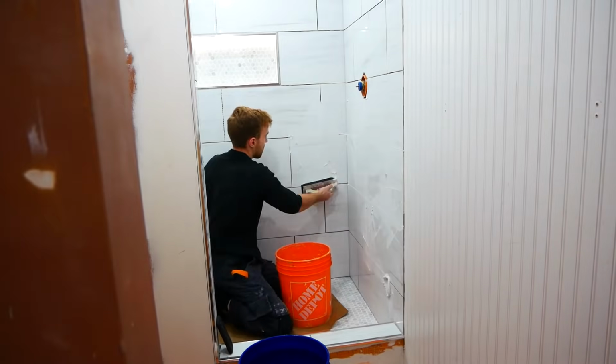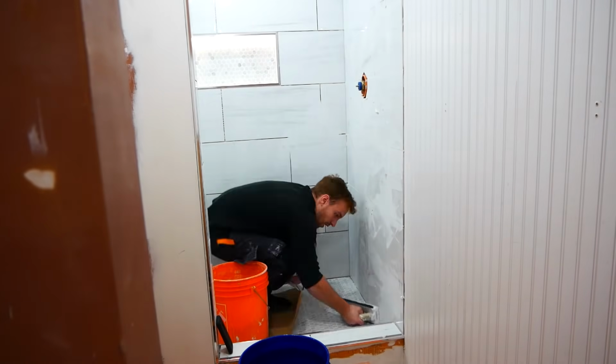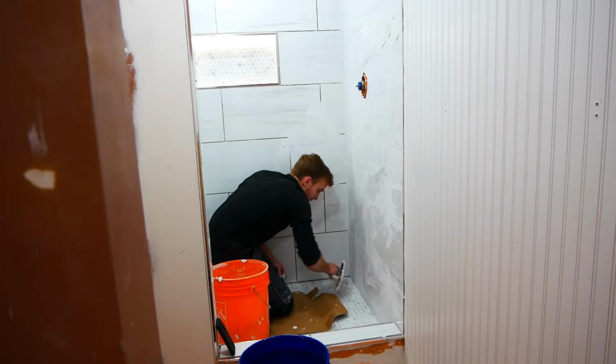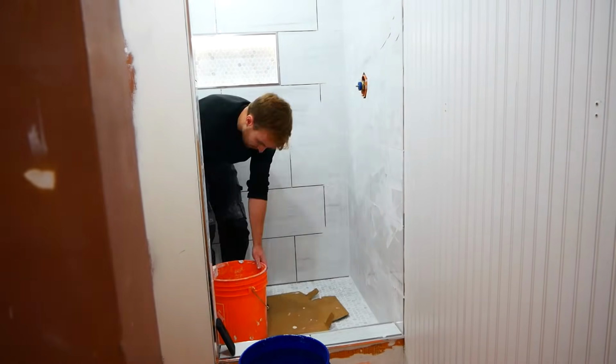For the grout, we ended up going with a white. We weren't sure whether white or gray was going to look better, but I think the white was a good choice. It makes the shower just feel a little bit cleaner and a little more open.